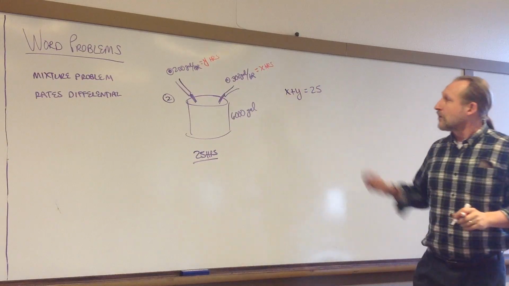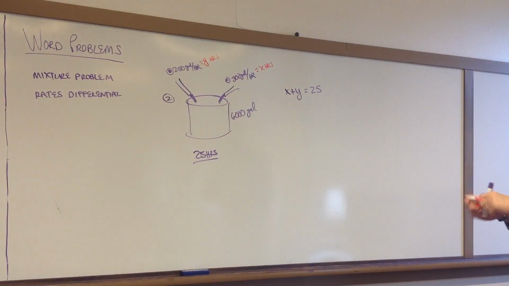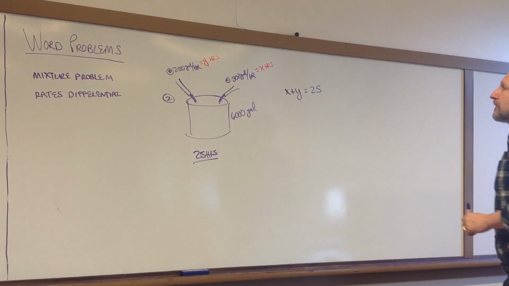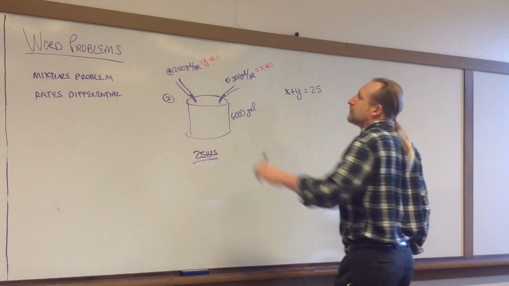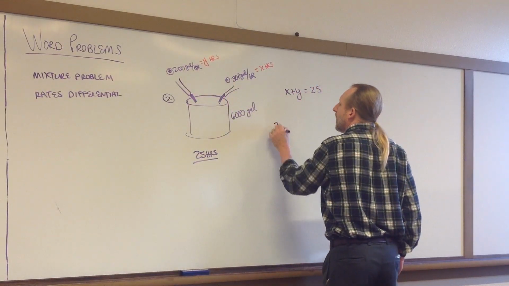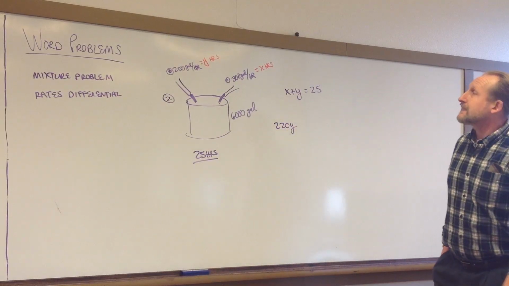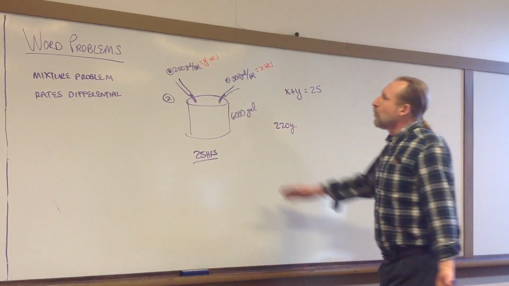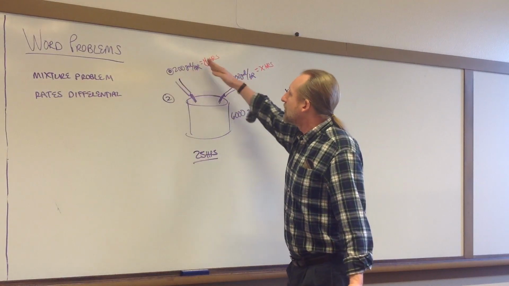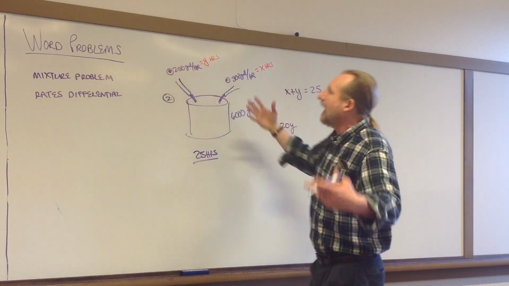Okay, so there's the start. Next is the big equation that is going to give us the solution that we're looking for. So 220 gallons per hour. If it runs for Y hours, then we'll get 220 times Y gallons, right? For 1 hour, it'll be 220. 2 hours, it'll be 440. 3 hours, it'll be 660, and so on.